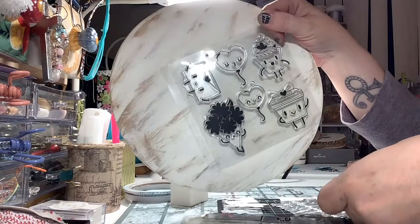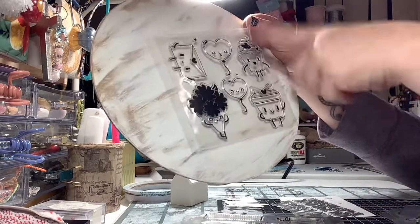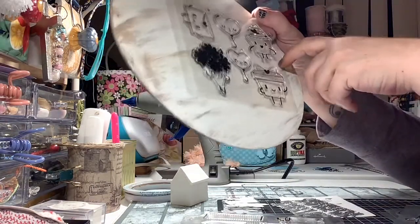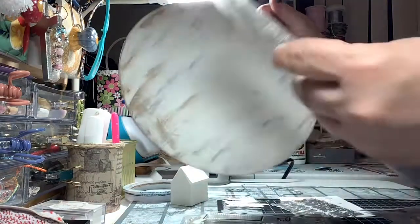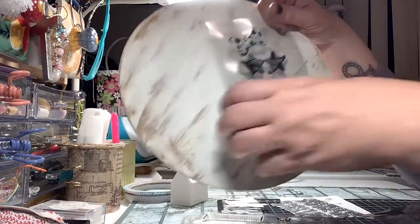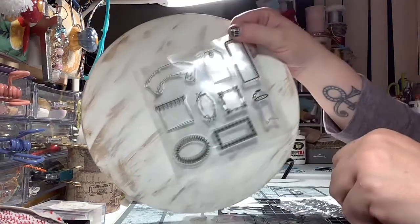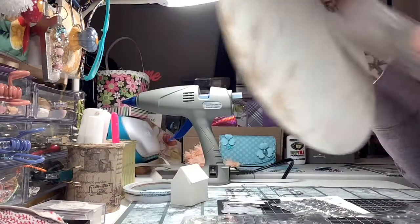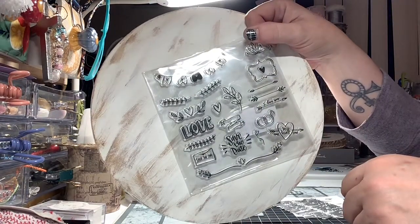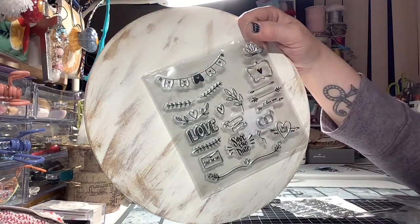Little ice creams and, well, I guess there's just one. And that might not even be an ice cream. It could be a cupcake. It could be even hot chocolate. Very cute. And then my favorite one. Oh, yeah, look at her. She is awesome. She's staying with me. Love her. And then there's some more tags. Stamp to stamp. And a bunch of these I liked. So cute. Like the love. And I mean, that's even cute. They're all cute.